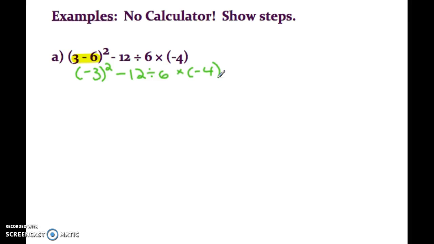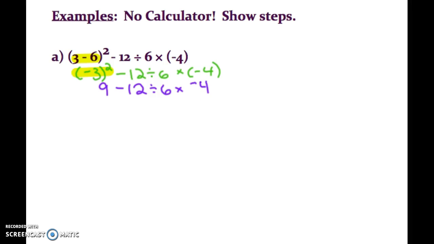Then you want to look for the next step. In here, we have no more parentheses that need anything done to them, need any problem solved. So we're going to move on to exponents. And here our only exponent is this squared. So I'm going to do negative 3 squared. This means I take negative 3 times negative 3. So in this case, negative 3 times negative 3 is positive 9. And again, I'm going to write down the rest of the problem exactly as is. Okay.